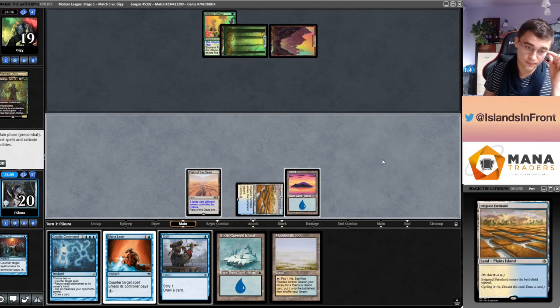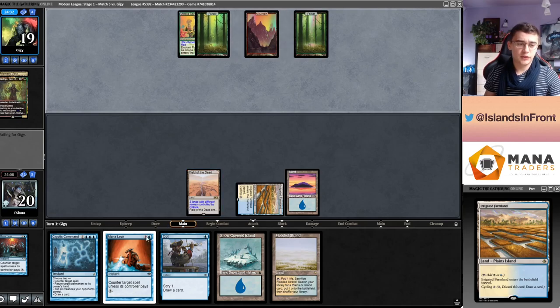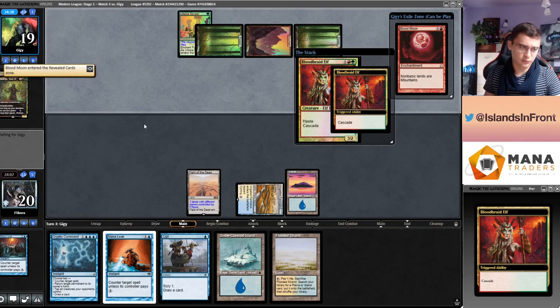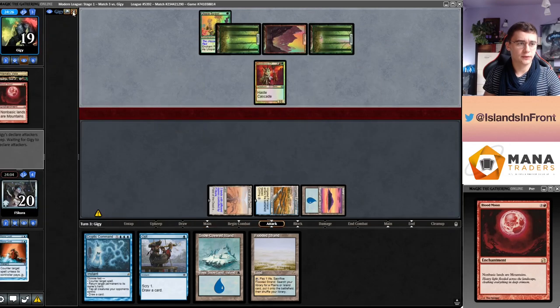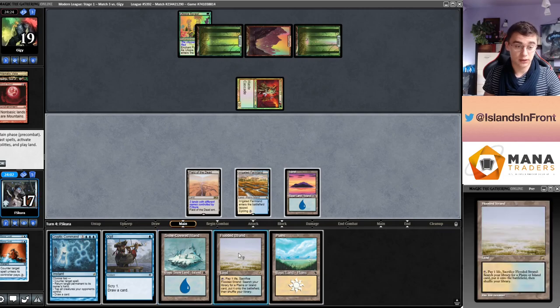Let's do that. Would they have slammed Blood Moon? I don't know if they would have slammed it. I think I'll just do this, leak now. Bloodbraid trigger, Blood Moon, sure. I will leak the Blood Moon. And they've got 3 cards in hand. This is irrelevant completely. Oh, that was a good one.